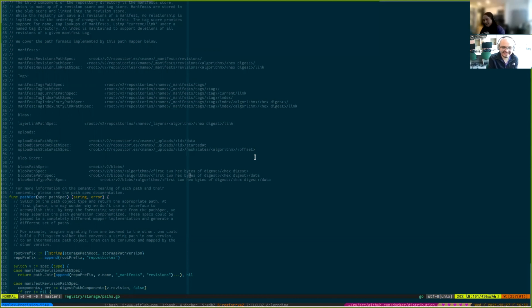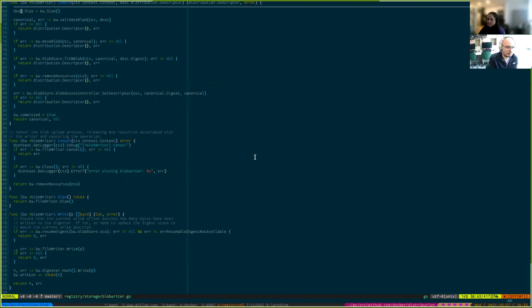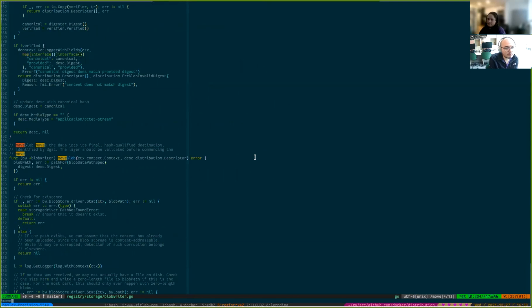And then the actual hash digest, and then the data, which is normally a tar file, but you will also see just JSON here from the manifests and from the configuration blobs. So that's the blob path. That's its final resting place.